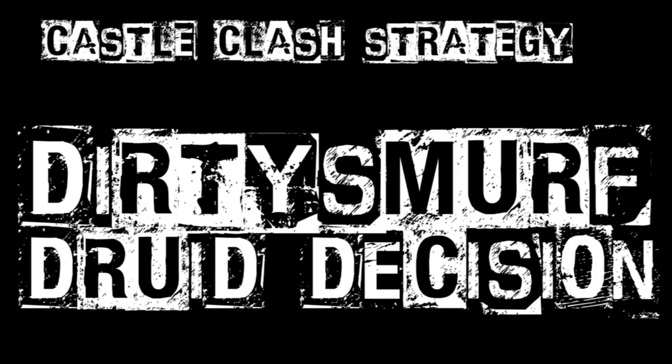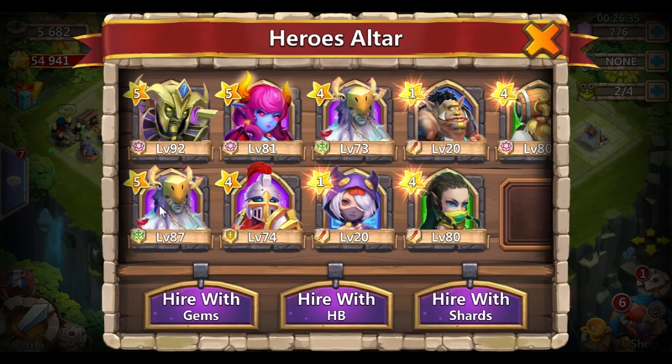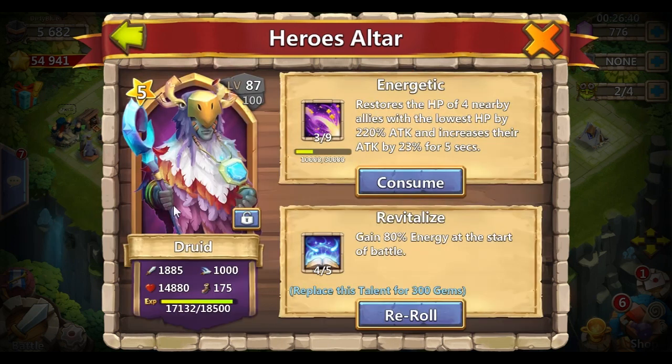Let me bring you up to speed here. I have a dilemma and I need some help with it, and it's this double druid situation. Here's the original druid, level 87. It's a 5-star druid, which means it's unlocked to level 100. It's just 3 and 9, which isn't too many.